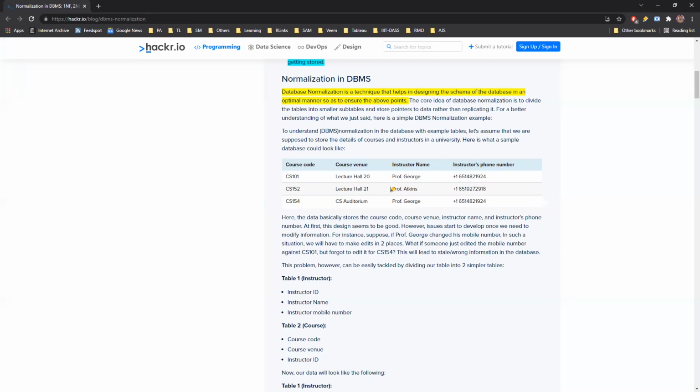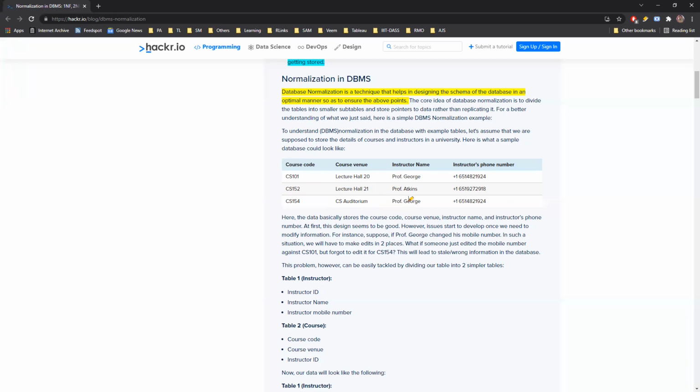One quick example for that: let's assume this is a sample data table, and we have each course and the corresponding venue for that particular course, and the professor and the professor's contact number who is taking up that course.